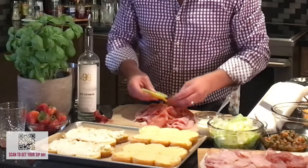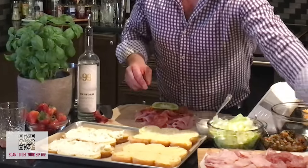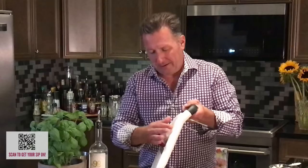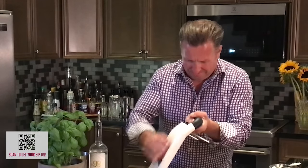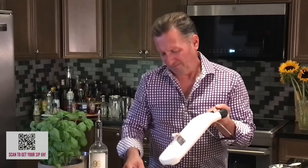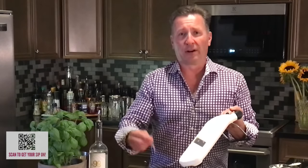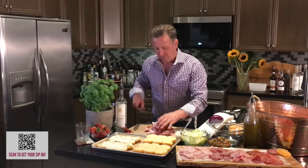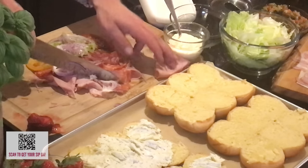Beautiful heirloom tomatoes. I'm gonna grab a beautiful mandolin. Some red onion. I'm still trying to kiss my wife, so we're not gonna put too much on there. And we are gonna chop this bad boy up. And I'm gonna add this into a bowl.